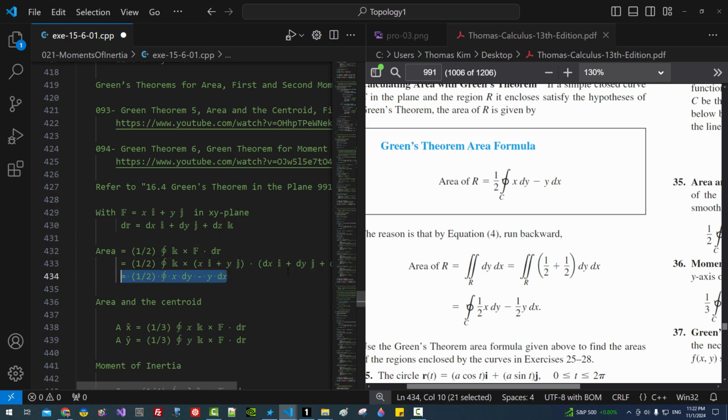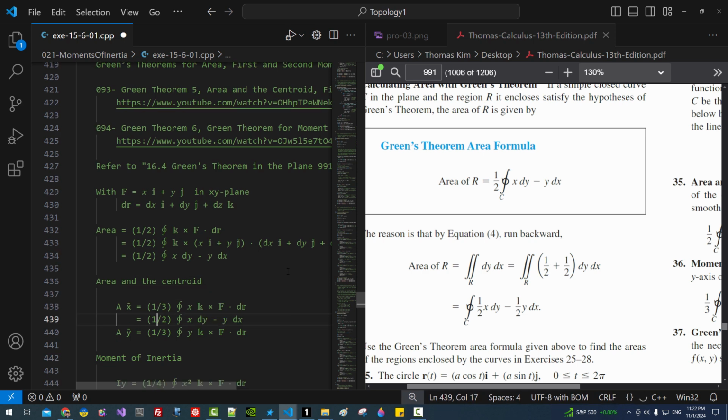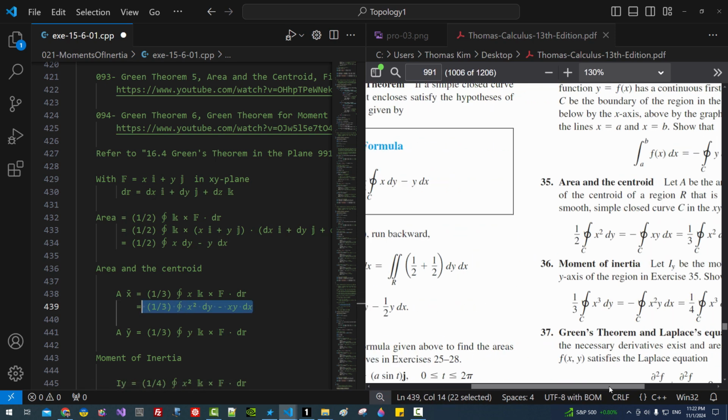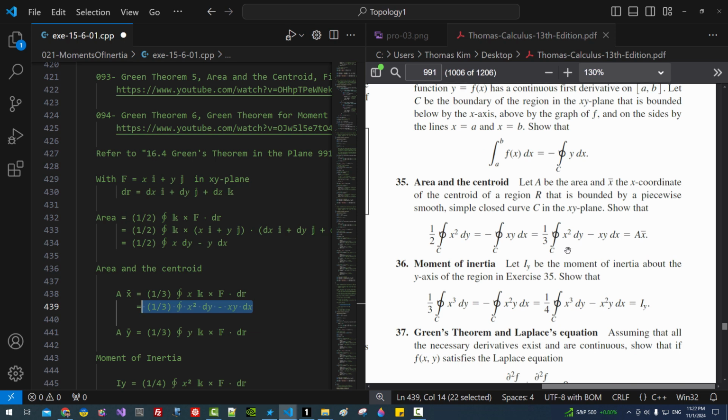In the same manner, it will be 1/3. Then we multiply one more x, then x here. So this equation is exactly the same.